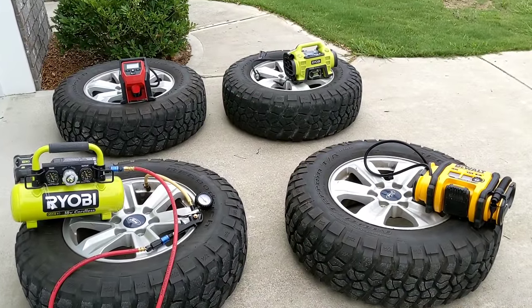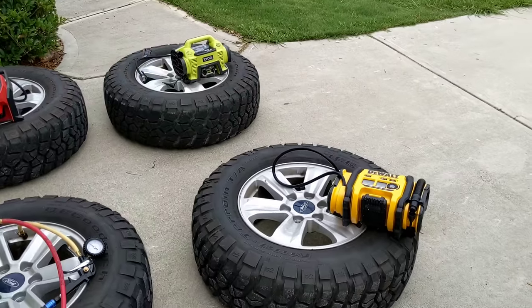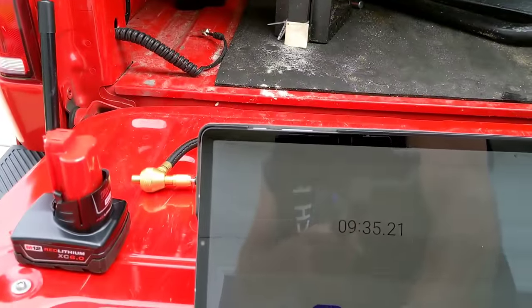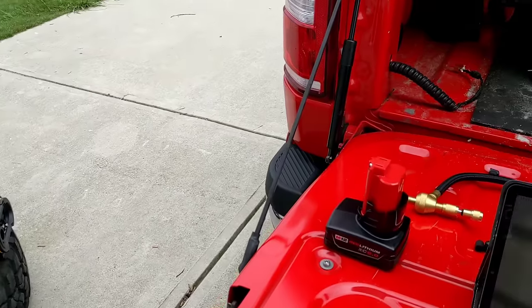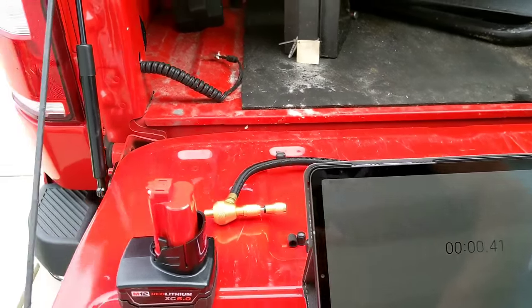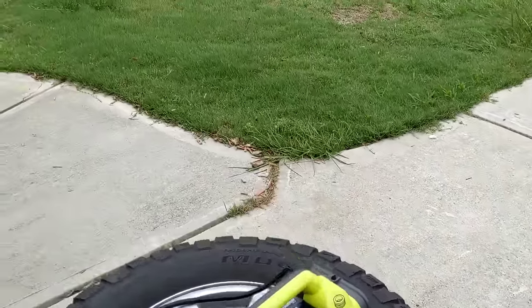So we'll see now if we can get any higher. All right, round two, we're going to go to 45 PSI. We stopped at about 9:35 on the Ryobi, so actually I'll reset it and we'll see, so you can just add to the original times we have. So we'll start that, go to 45.